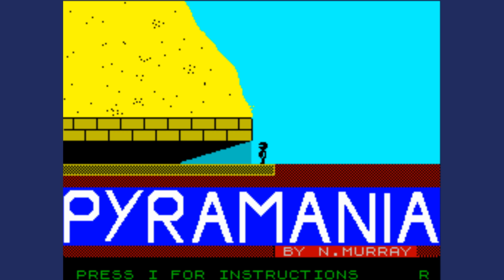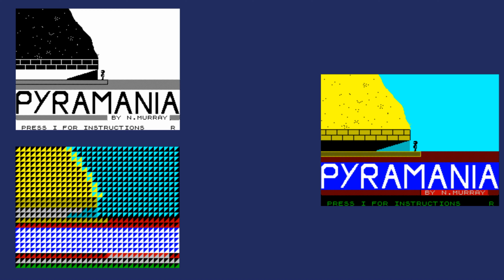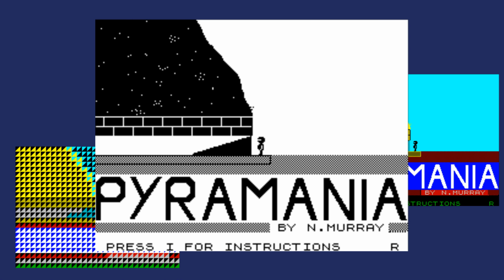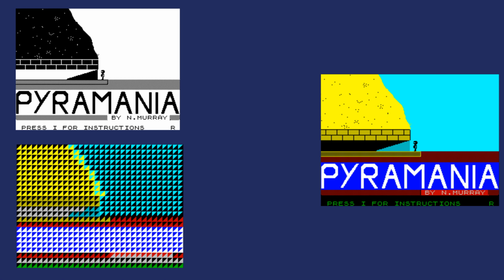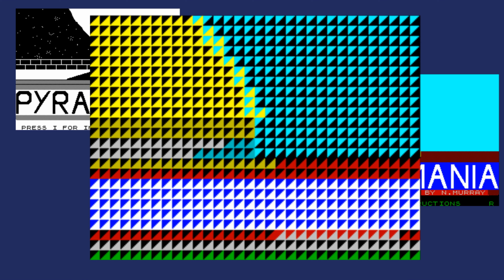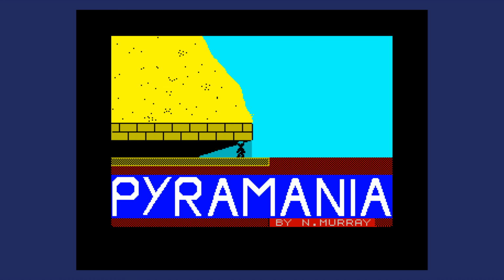The ZX Spectrum video RAM is split into 2 parts. The first contains a bitmap image with 1 bit per pixel. The second section encodes all the color data and a few other attributes. The screen is split into 8 by 8 pixel squares, and each square can only have 2 colors. The bitmap selects which of the 2 colors is visible for each pixel. If you've played many games on the ZX Spectrum, you've probably seen the effects of this.